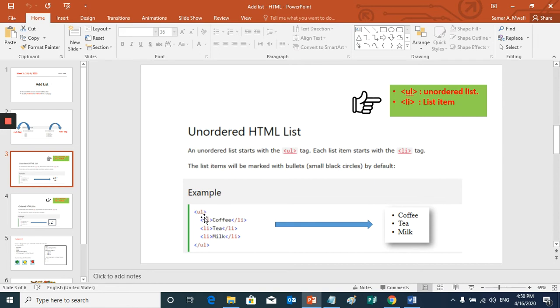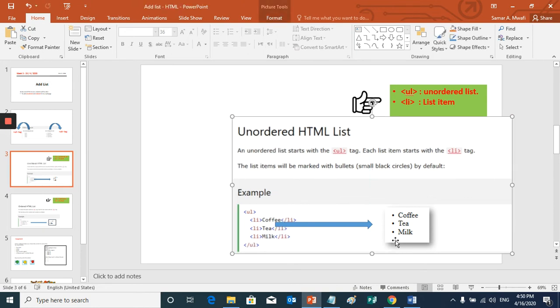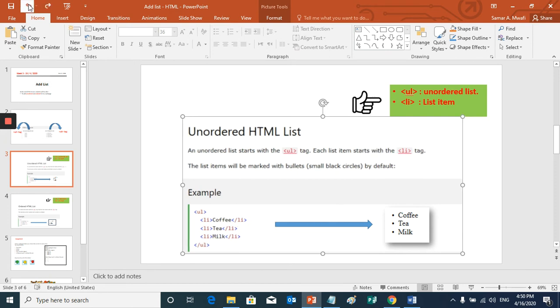So we will start with UL, unordered list. Then each item starts with the li tag, and then you need to close it. When you finish typing the items, you need to close the list with a slash. Okay, the output will be like this, as I showed you.